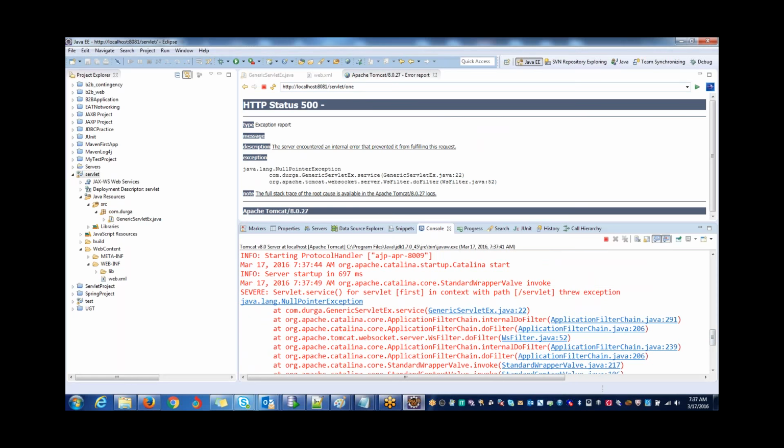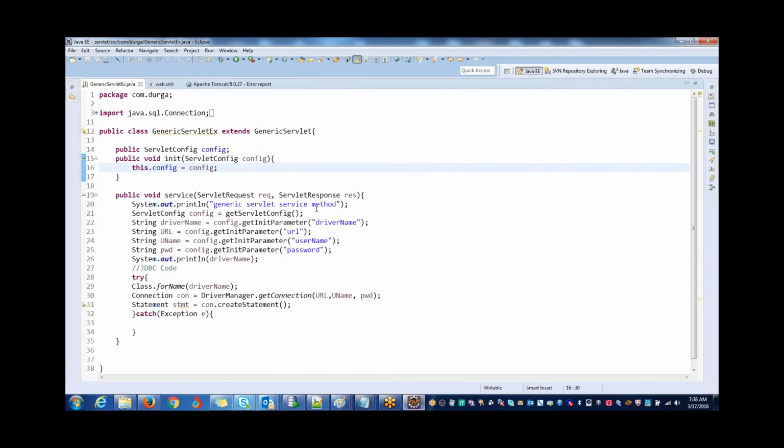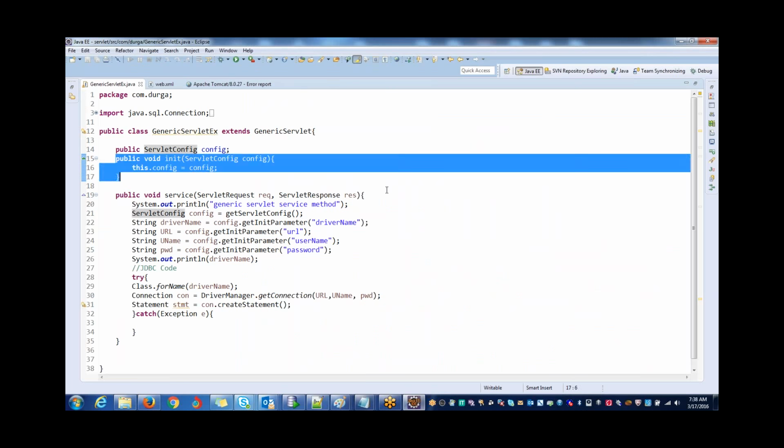What is happening now when I'm trying to hit the servlet? Null pointer exception. So why is it happening? Without understanding what you did, you just initialized the first init method.